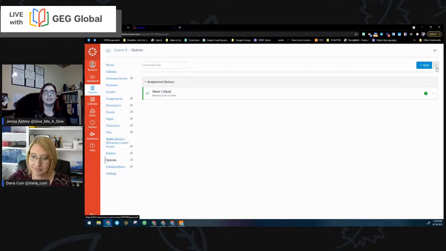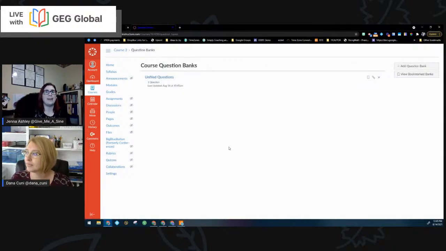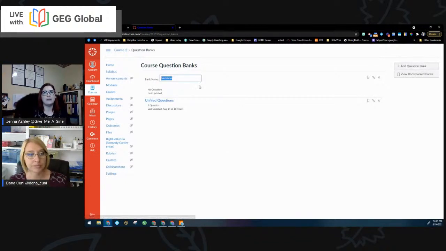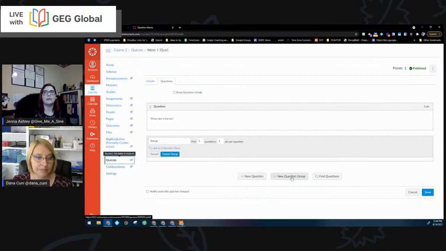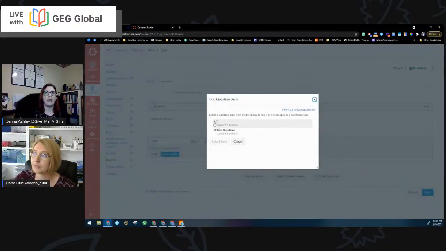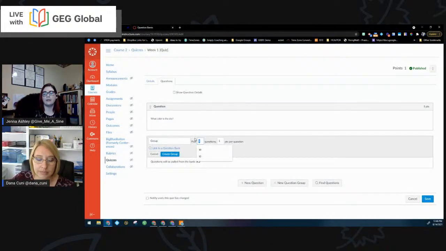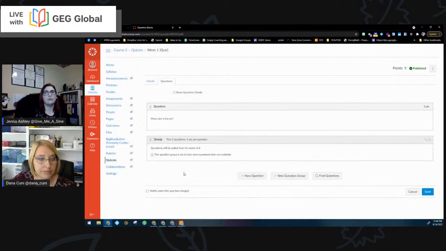If I come up here to the three dots, remember it's always more options, I can make a question bank. So if you really like spiraling on your tests, on your assessments, say we're going to have 20 questions on this test. I want at least 4 or 5 of them maybe to be on prior material. I can make question banks by, say, strand. So A.2, and I can put questions in it. And then when I come over here to make my quiz, I can add things from my A.2 question bank. Say I want 2 random questions out of that question bank, and they're going to be 4 points apiece. Okay. And I create that group.